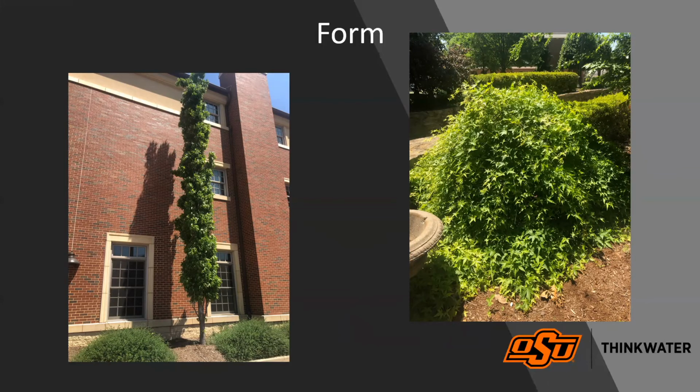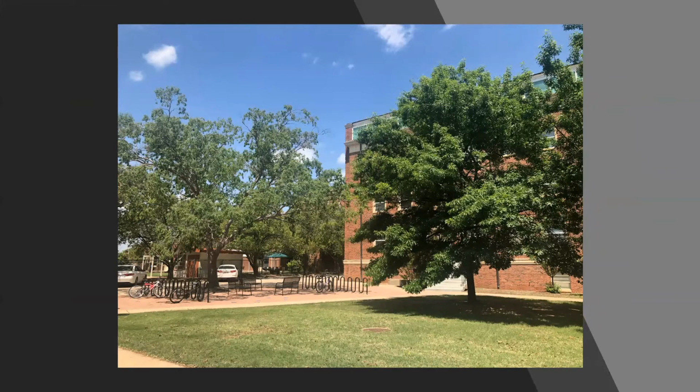We've got another example here of form, and I can point out how you can see this from a distance. You can see a slight difference in form and also texture, which we'll talk about next, and how it makes two trees that are basically the same size. They're both a wide canopy tree, but they look very different. The tree on the left is more open and weeping in appearance, while the tree on the right is more upright and rounded on top. You can also see a difference in leaf size, which is a variation in texture, and you can see how this creates interest even from a distance.